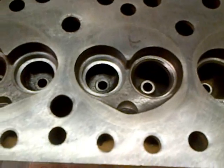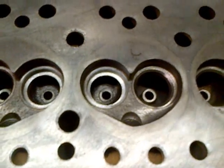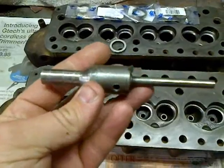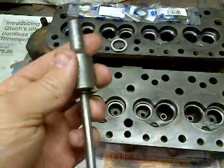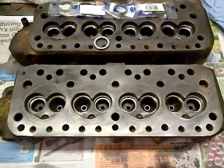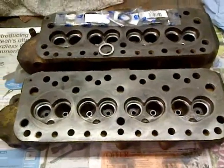I've already machined a rough insert recess. This is done using a single point tool — there's the tool I use. I don't possess a large expensive valve seat cutting machine, so I actually use an old large pillar drill in combination with a boring head, which you'll see later. That will finish the size of these insert recesses so that will give us the appropriate fit.